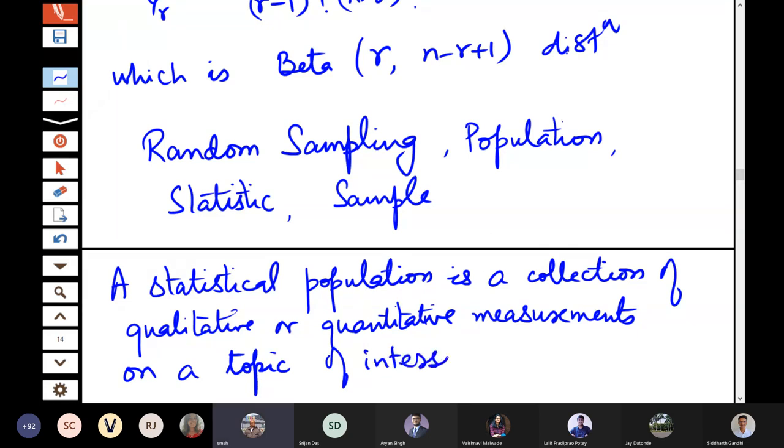So by a population in statistics, we do not mean the human population or the cattle population, etc. Population means certain measurements or observations. So a statistician is interested to draw certain inferences for that population. For example, how many people would like to vote for a particular political party? So surveys are conducted which are called opinion polls. Say the surveyor will ask different people which party they would vote for in this particular election. So then you are getting qualitative data.